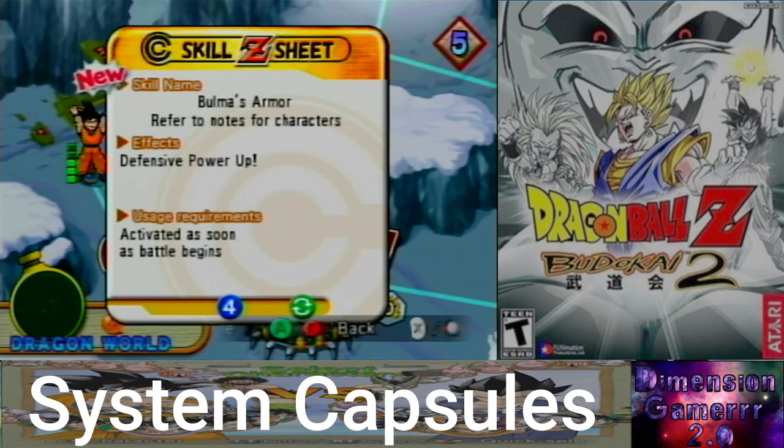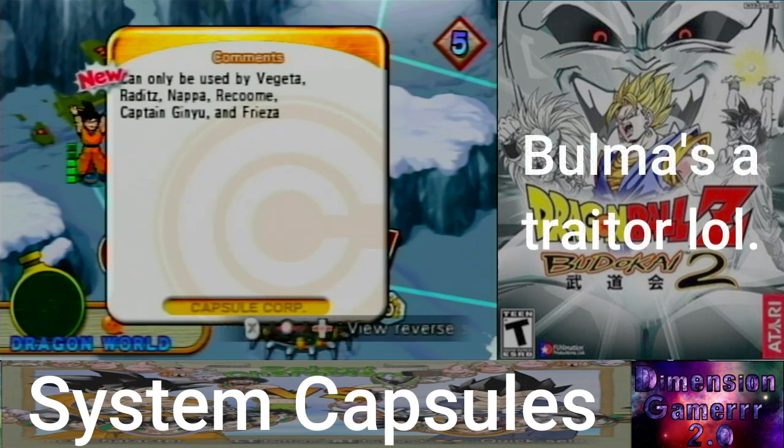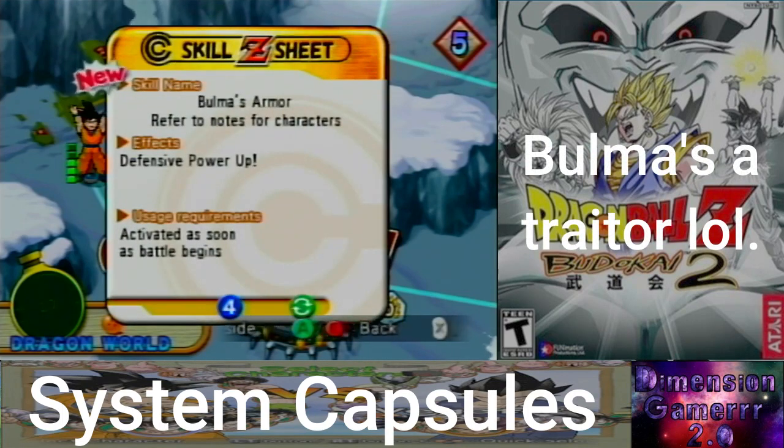On Stage 2, next to Frieza, who happens to be standing on the Dragon Ball, by the way, I found Bulma's armor. Refer to notes for characters, defense power-up. Can only be used by Vegeta, Raditz, Nappa, Recoome, Captain Ginyu, and Frieza. Ooh, this is one that I didn't find in the shop.